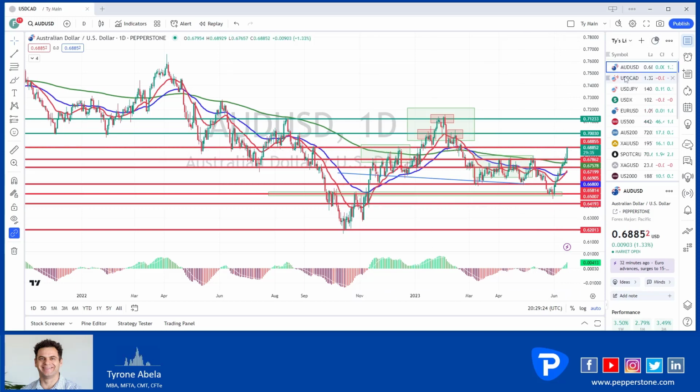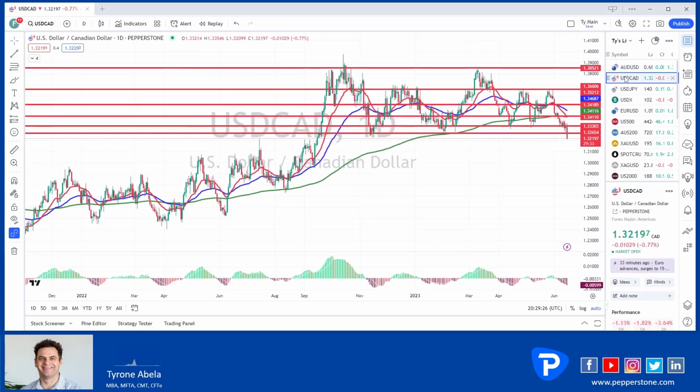All right, we'll move over to the US dollar CAD, and we've seen a significant break here as well in the last 24 hours. Again, a daily chart. And you can see that we've broken down through a very important channel. This has been very, very solid for a long, long time now, as you can see, all of this year really.